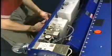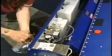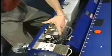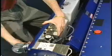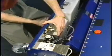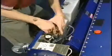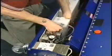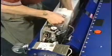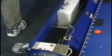We also have two 1/4-20 bolts that go through the rear wall and the plate that holds all of these parts on it. So once we've removed both of the bolts, we should simply be able to lean the assembly forward just a little bit, and we're going to pick that straight up and out of the lane machine. Okay, now we will take it into the workshop to drain out that excess oil.